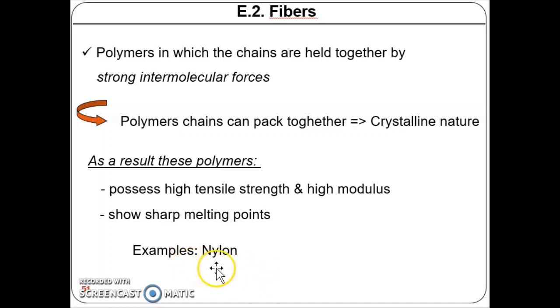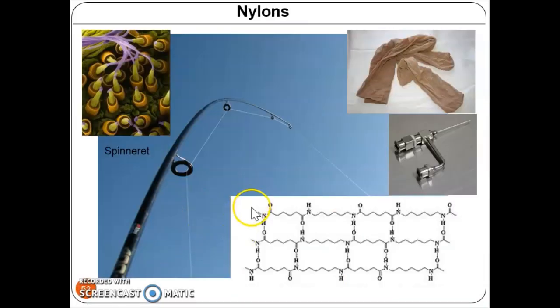Nylon, in fact, was discovered in 1935, and it was discovered in two different places. NY is an abbreviation for New York, where this nylon was discovered. Also in London, so we have its name from New York and London. So this nylon is made of polyamide chains. We have the amide function. So we have linear polymer chains, which are connected to each other by hydrogen bonds. So they can pack together, giving the fibers the solid nature or crystalline nature.